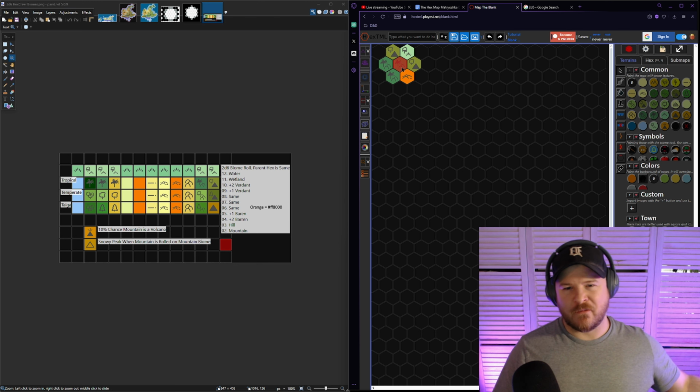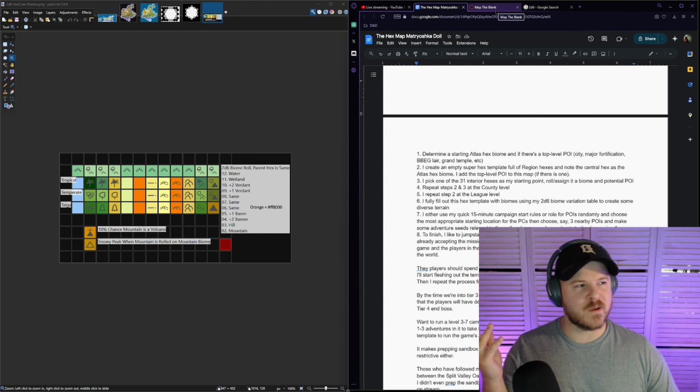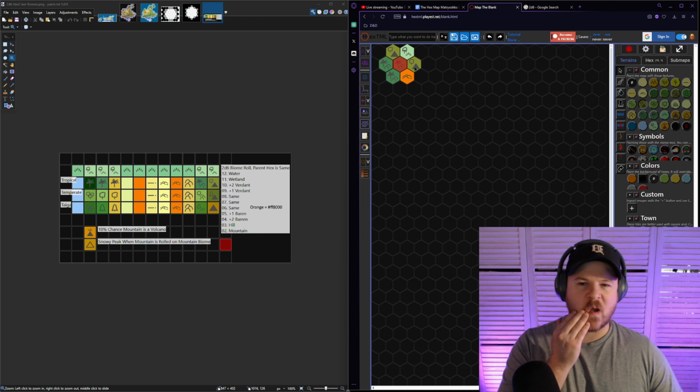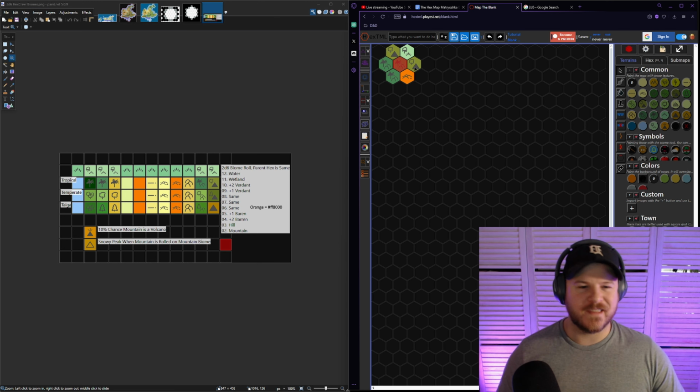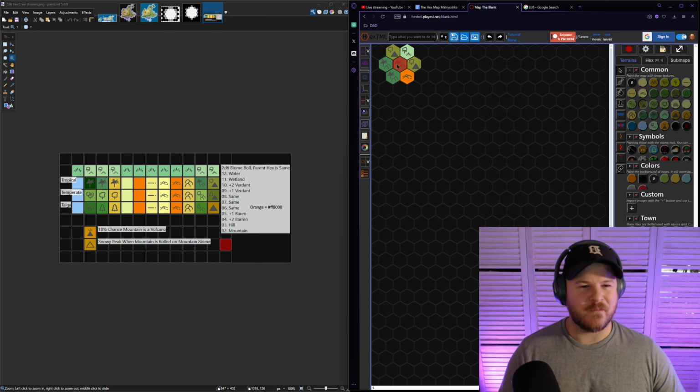Also at this point, we might want to figure out who the big bad guy is, and sometimes I don't. I'll be honest, most of the times when I'm running a campaign, I'm not going to try to figure that out at the start, because the likelihood that a level 1 game's going to get to level 20 without the group breaking down at some point is so slim that it's really not worth my while to do that out of the gate. But you could. We already talked about Jolt. We're already here, so let's just do that.